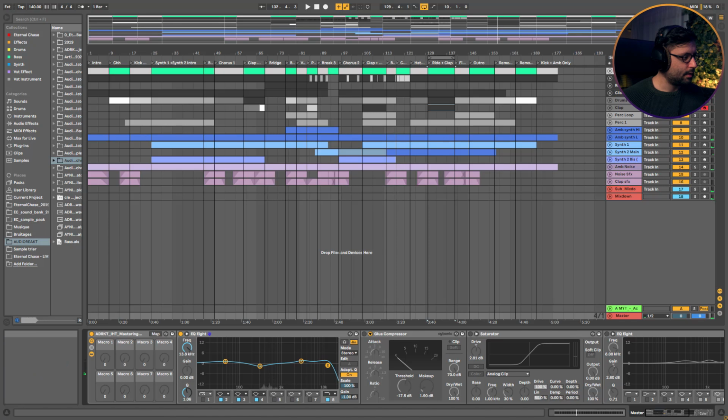Then you have the glue compressor. I always use the same setting, just to glue everything. The threshold is like this, and I always aim for 2 or 3 dB of reduction, nothing much. Then I compensate a bit with the makeup gain.